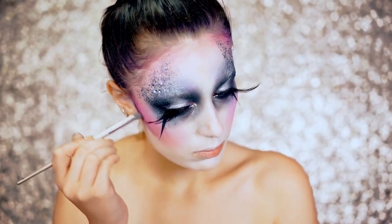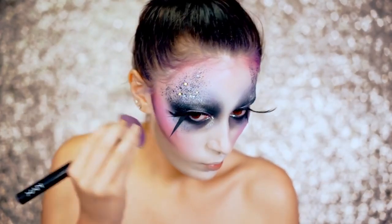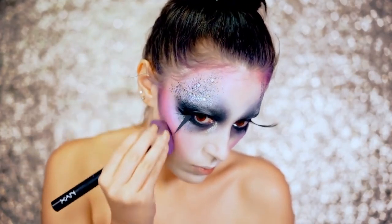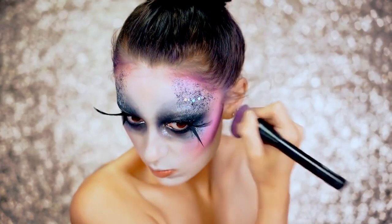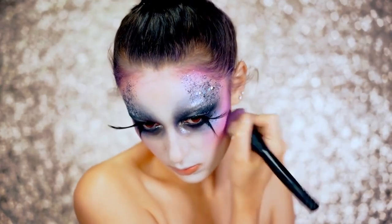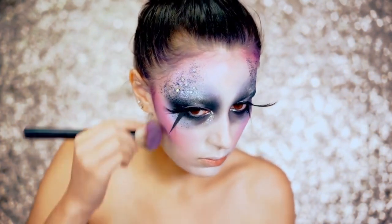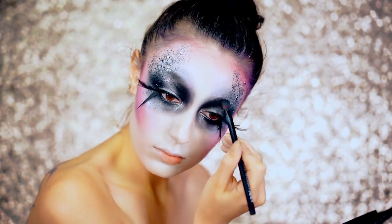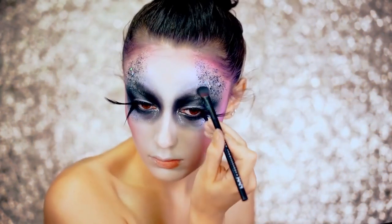Now for contour, I'm just going to go in with some black and start to shade out those cheeks. You can see I'm really sandwiching this brush together so I can get a really good blend going, and then just repeating those steps on the other cheek. I also started to really drag that down so it gives a very thin shape to the face — this is something I like to do with most of my looks. I wanted to show you guys every step that I'm taking just so you can see how much you need to apply if you're going to replicate this look.